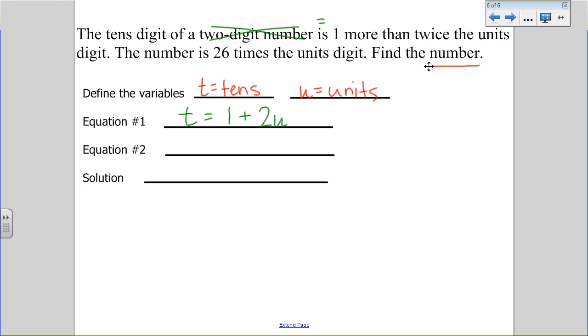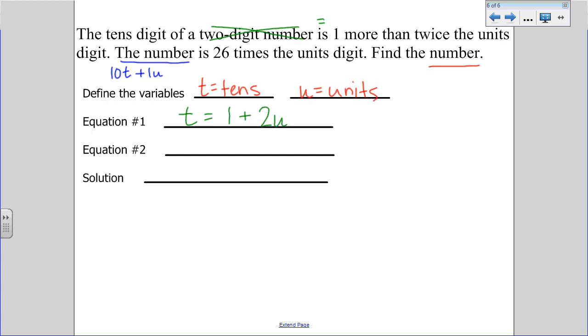We then have this phrase, the number. You won't see it in every single problem. But the number is referring to, like we had in the warm-up, that 72. And that 72 I showed you was calculated by doing 10 times the tens digit, 10 times that 7, plus 1 times that units digit. So these are kind of similar to the perimeter problems, in that there's a specific formula you're going to need to use.